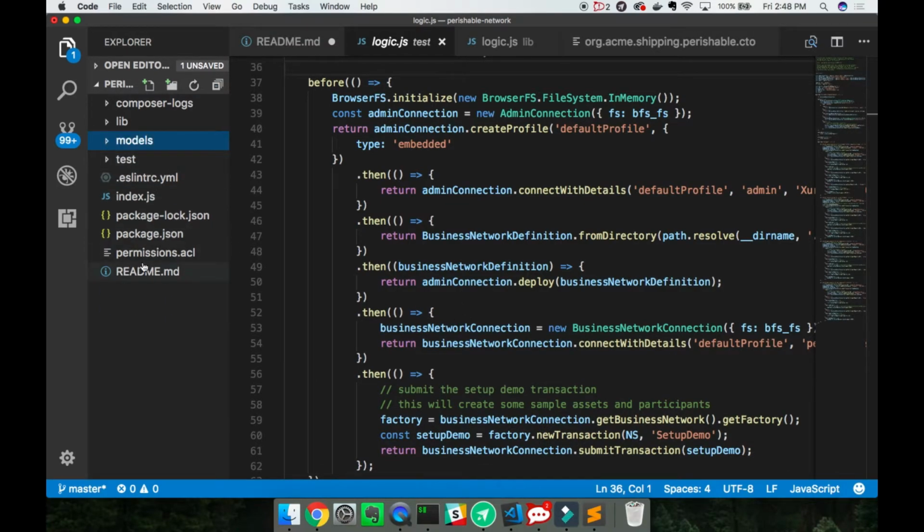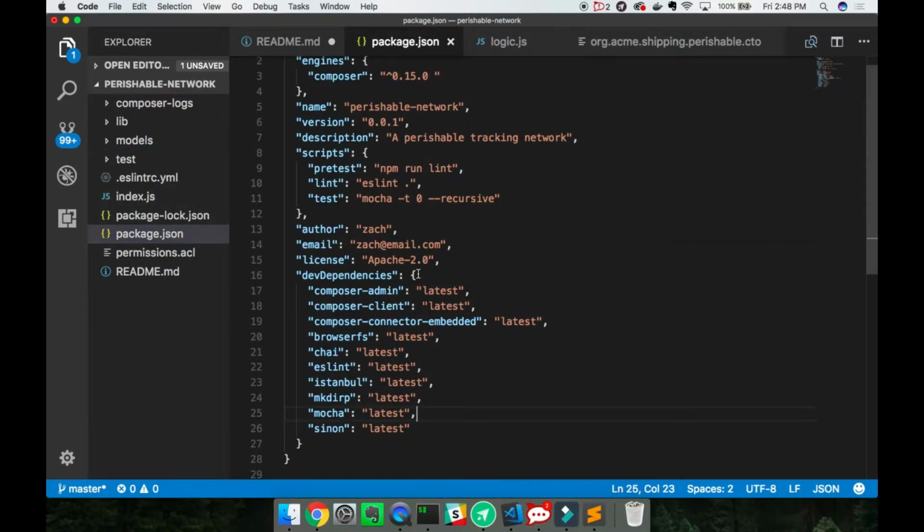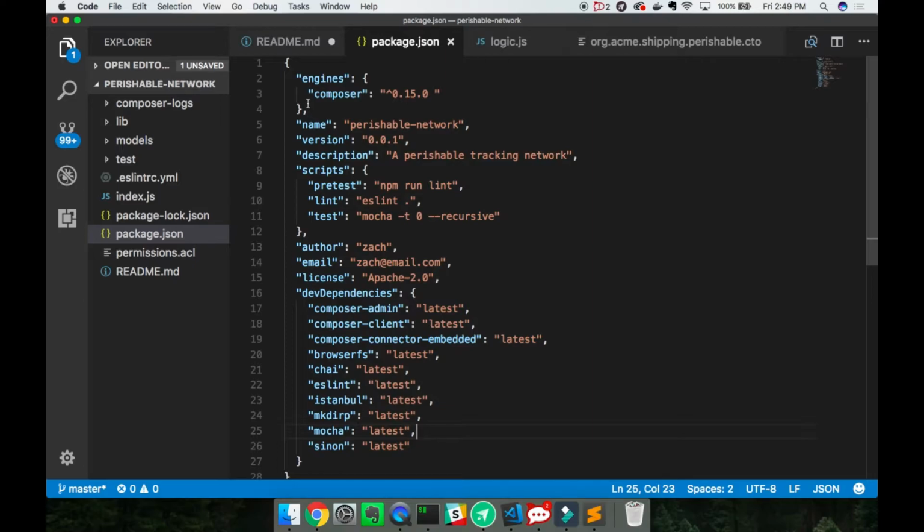Now, there are a few changes that we have to make since we are working with a new release of Composer. I'll start with the package.json file. The Yo generator does not specify what engine we're using, so we need to copy this up here to identify that we're using the latest Composer version. Also, if you come down to the scripts section, the Yo generator comes with this test command, which says Mocha recursive, but we're going to put in a timeout of 0 so that we're not getting errors there.